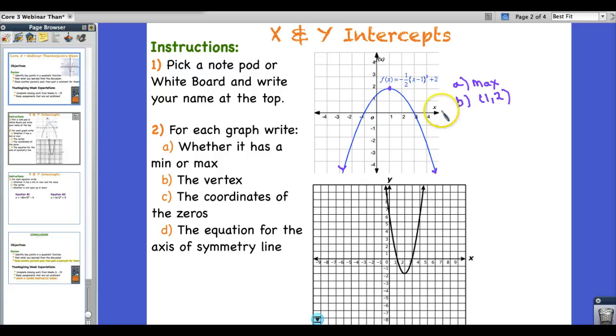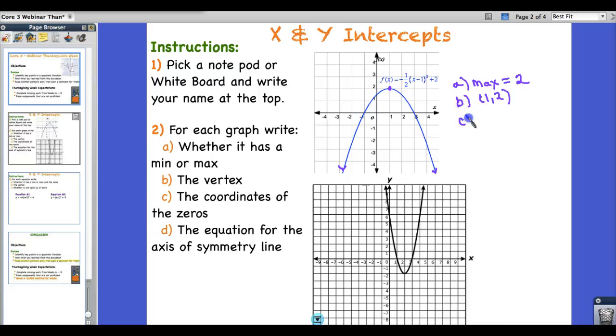Yeah? Okay. So if I go back to the maximum, if somebody said, what is the max? You would say the max, and you would always look at the y-coordinate, the max height is 2, right? That person jumped 2 feet or something like that. So our max is 2. Now if you guys said the max was 1, 2, I wouldn't mark you off. Okay, but typically when somebody says what's the max, they're looking for this height. How high did it go? They're looking at the y-axis. Okay, so that's A, B.